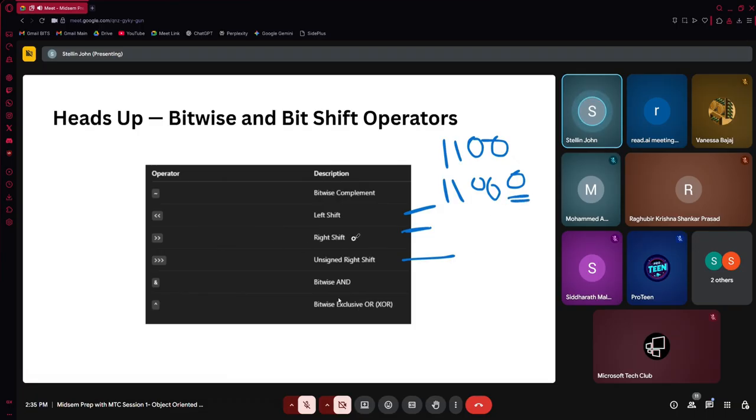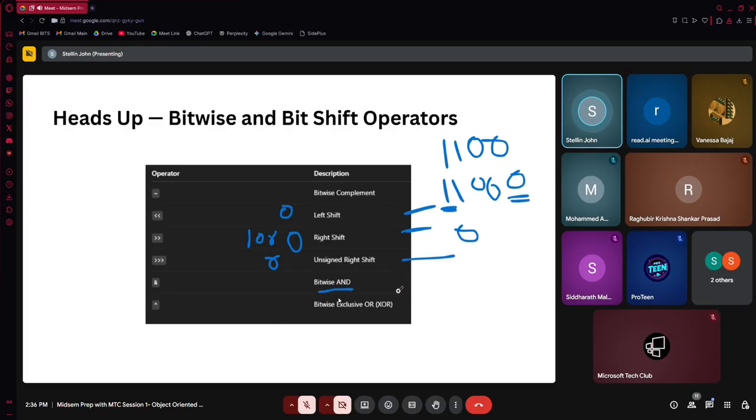Shift right, if it's a signed number, you always have to pay attention to the most significant bit, and you have to add it with the number. Now for unsigned, it's simply like you have to give the zero. So when you're shifting left, it will be zero. When you're shifting right, it will be either one or zero. It depends on the most significant bit. And for unsigned, it's all positive, so it'll only be zero. When you're shifting, you can directly add zero.